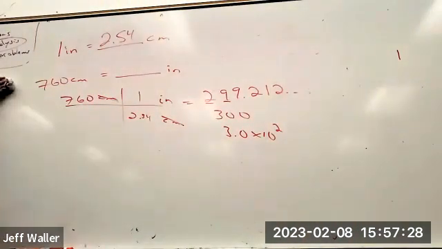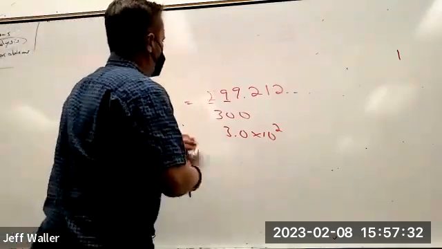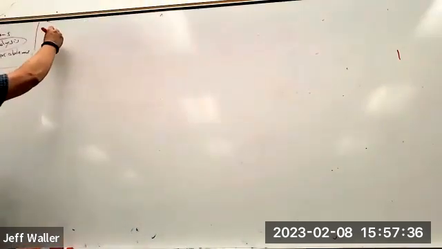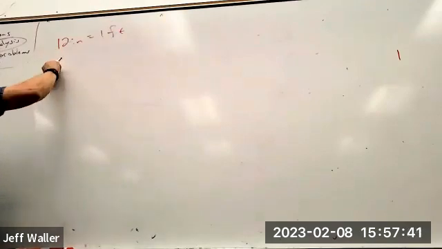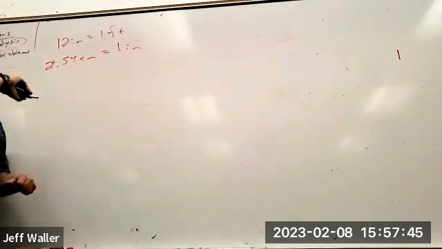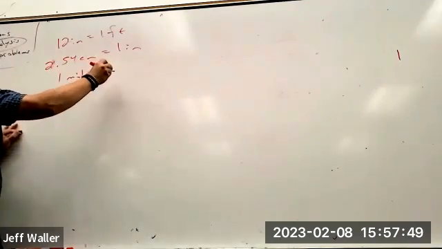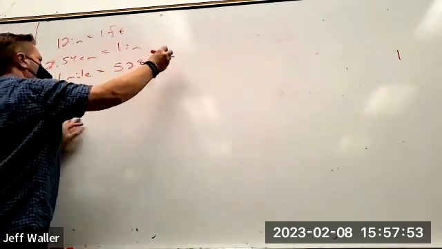Oh, I got so little time. So this, let me do this. All right, let's see. 12 inches in a foot, right? 1 point, yeah, there 1 point. 2.54 centimeters in an inch, yes. How many feet in a mile? Anybody know? Say it. 5,200. There you go. I love it.